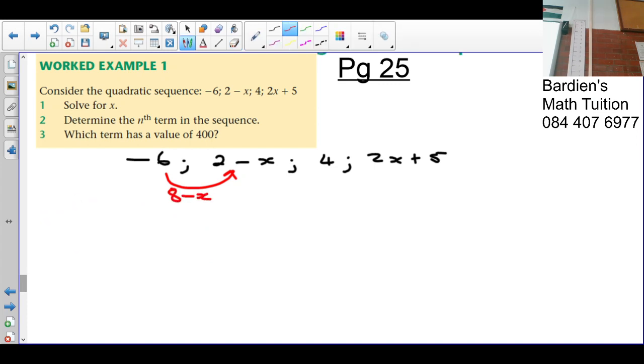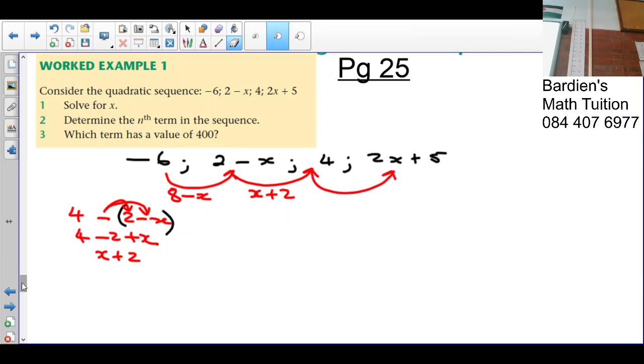Let's look at the next one. So in this case, it's going to be 4 minus 2 minus x. You all agree with that? No, not right. What's the mistake there? The brackets: more than one term following a negative sign must be in a bracket. And that's a common mistake made by learners. Okay, so don't you be caught out there. So it's going to be 4 minus, bracket, 2 plus x. It's going to be x plus 2. Okay.